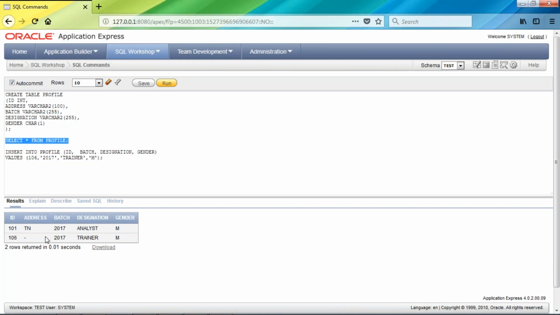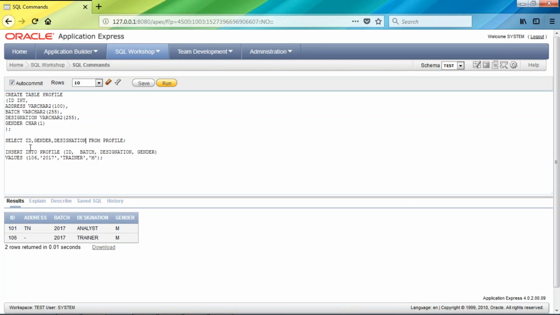Now what I'm going to do is select only the ID and gender along with my designation. I want only my ID, designation, and gender. I don't want the batch or address.